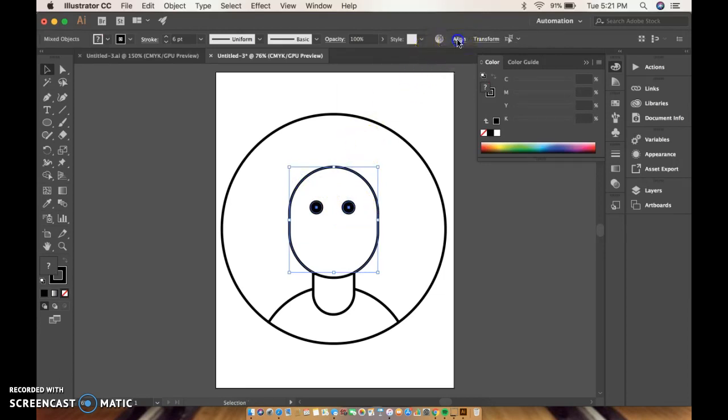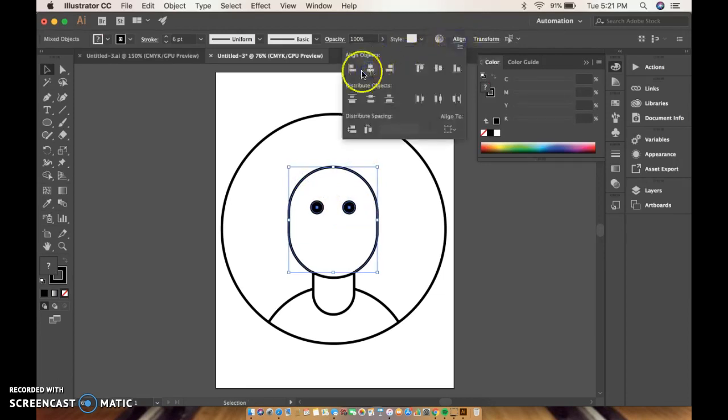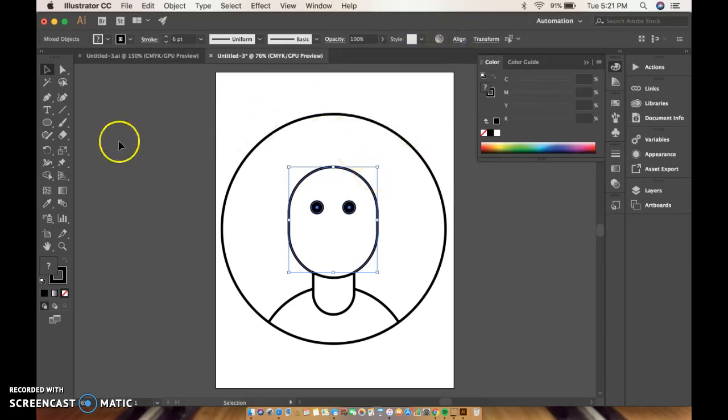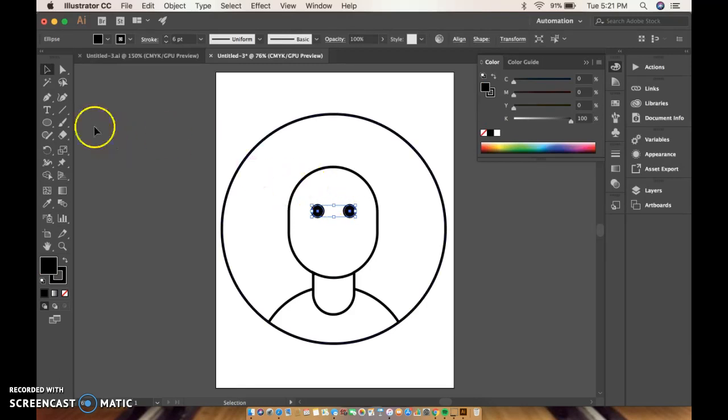And then align, horizontal line. So you see it shift slightly. And then that makes it easier. So if I needed them to go down a bit, they're grouped together. Easy enough. Okay. So the next thing, we'll make some eyebrows, a nose, and a mouth.